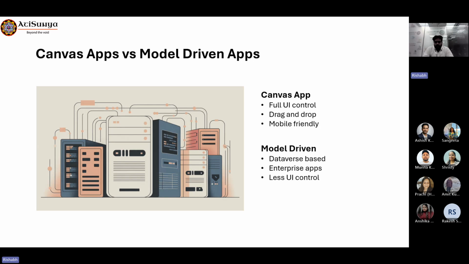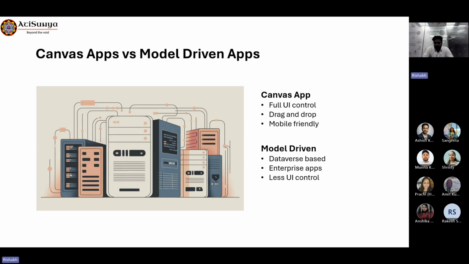Model-driven apps are built on Dataverse and the UI is generated automatically. So the difference is that in one you have full control over the UI, while model-driven apps are built on Dataverse with an automatically generated UI. They are best for enterprise level applications like CRM apps.